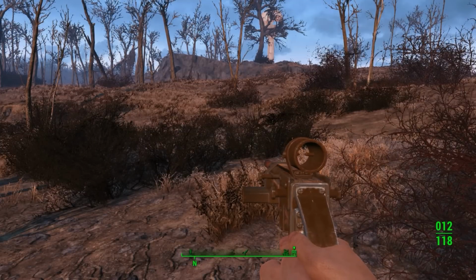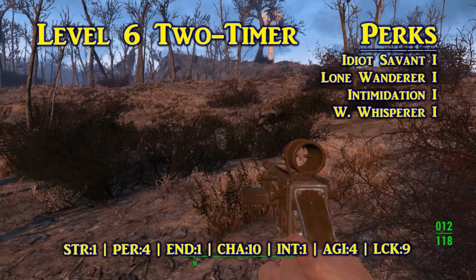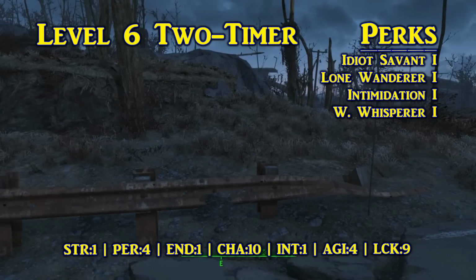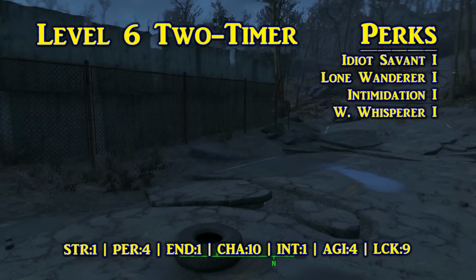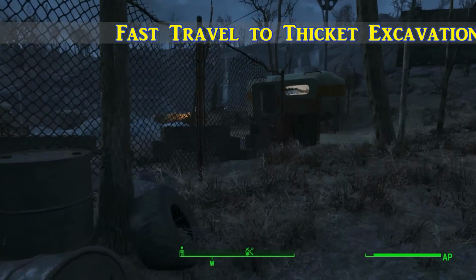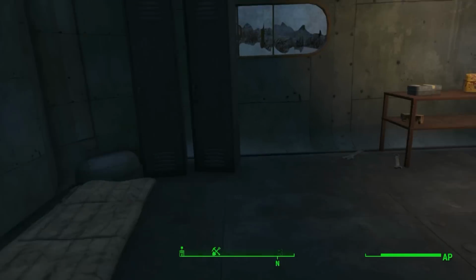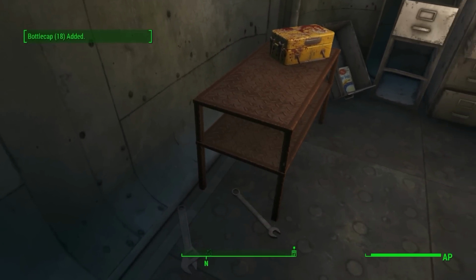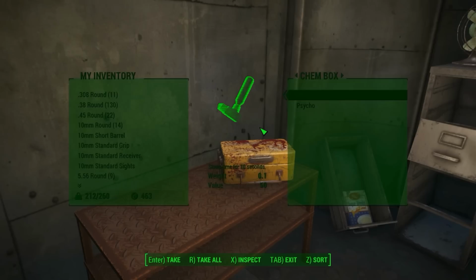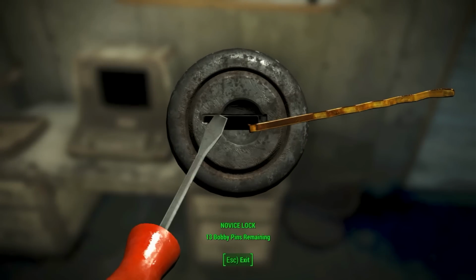So let's travel nearby the USAF satellite station Olivia to start off this quest to find a locket. The closest location to satellite station Olivia is the thicket excavations, and I believe we can do this part really quick as well. All we really need to do here, because this is not taken over, is assist the gentleman that is here. Nice. And grab some of these goodies here. Sweet.